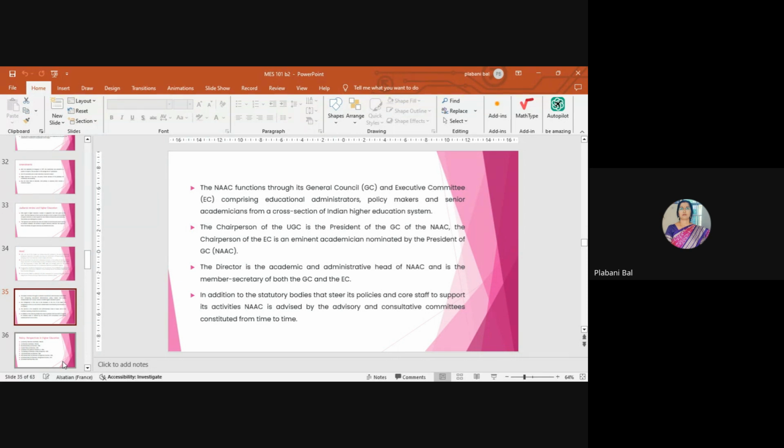Similarly, the AICTE Act 1988 also envisages the establishment of an accreditation mechanism. So after the implementation of NEP 2020, the accreditation mechanism is going to be strengthened. And recently, you might have heard some news like this: some people were involved in tampering with the grade, so they were arrested also. This is the recent news.